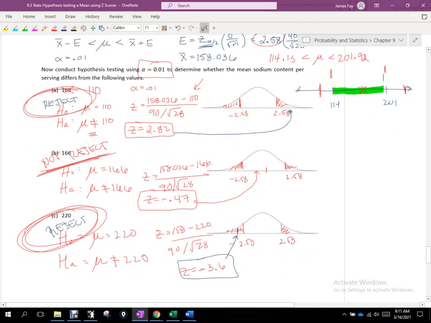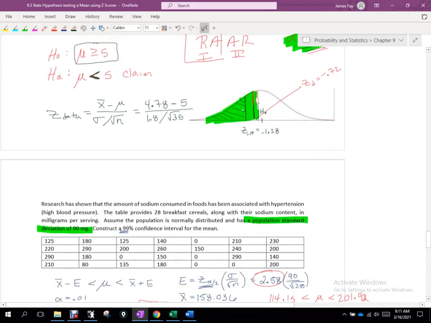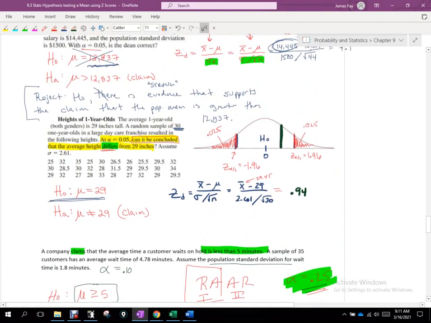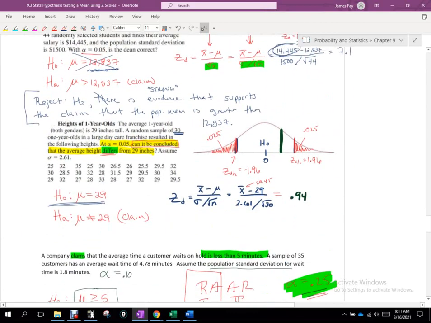So does anybody have questions? I know we're running out of time, but does anybody have pressing issues, concerns, worries about hypothesis testing so far? If I were to give you a quiz on Thursday, which I am going to do, and it were simply hypothesis testing using critical values like we've been doing the last 3 or 4 days, questions like these up here, would we feel comfortable with those? Okay. All right.